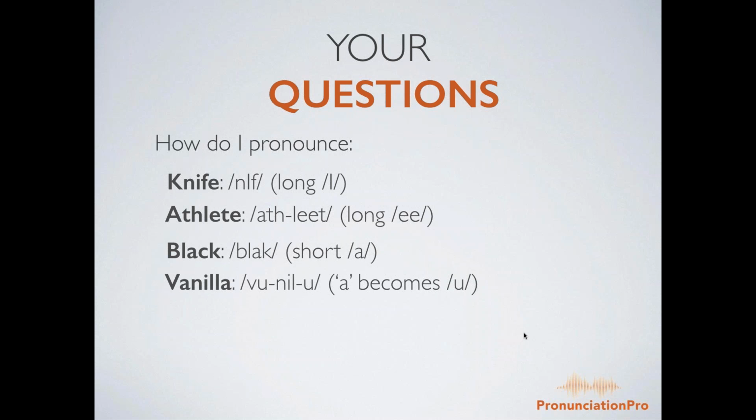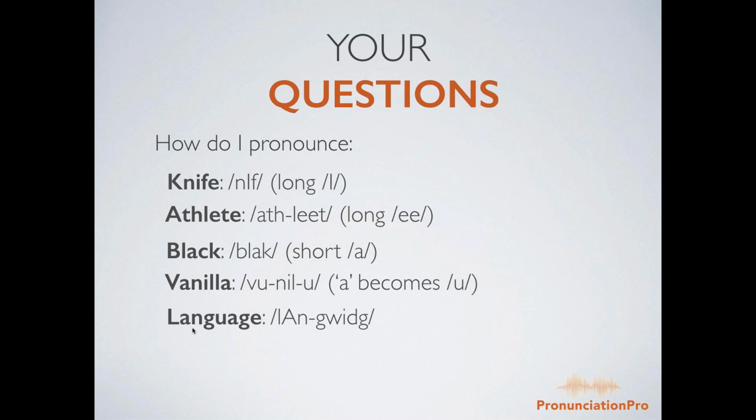All right, vanilla. Now this is an interesting one. It's very different in its pronunciation with the vowels than the rules. So those A's are going to get more of an uh pronunciation. Vanilla. Now the reason for this, what happens a lot of times is, so nil, this is the stressed syllable in there. A lot of times what happens is vowels in syllables that are unstressed, so not the stressed syllable, but the unstressed syllables in the words, occasionally the vowels in those syllables will get a reduced pronunciation. Okay, so a lot of times that reduced pronunciation becomes uh, vanilla, vanilla, vanilla.